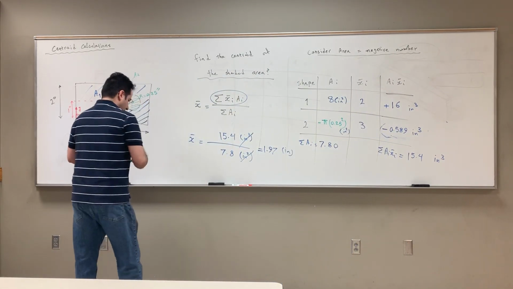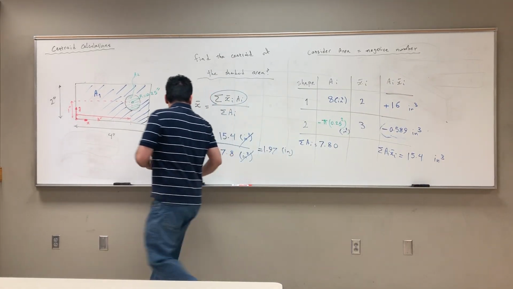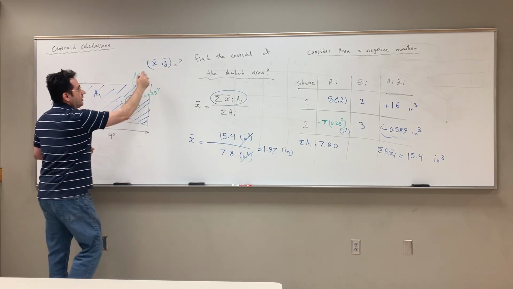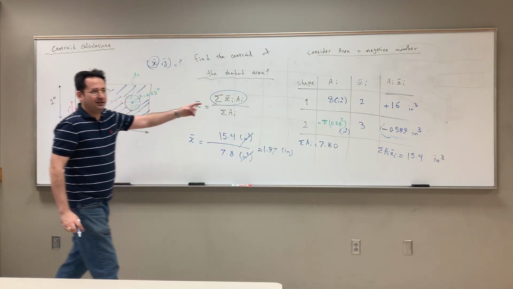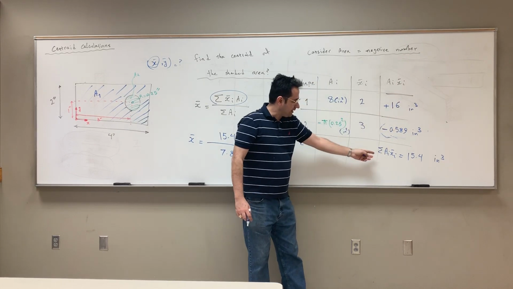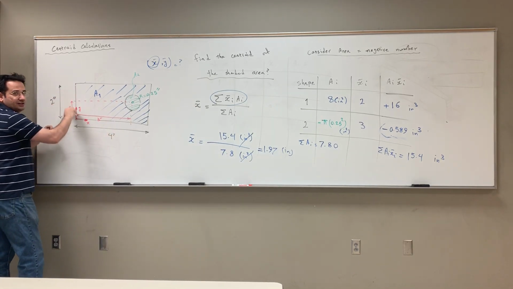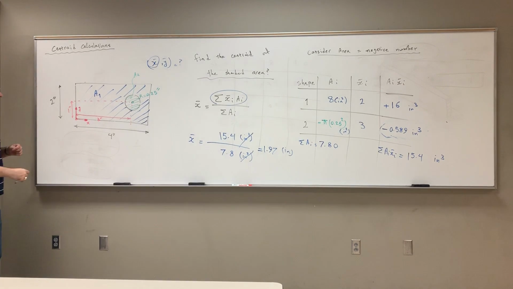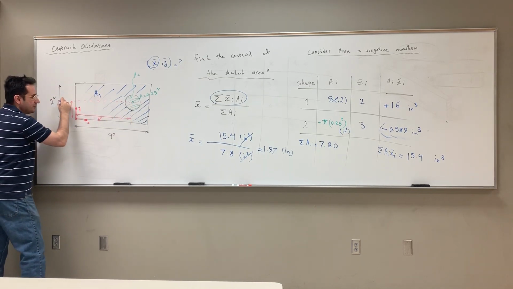Before we go to another example, here I asked to find x bar and y bar. Well, I got x bar, but what about y bar? I can go ahead and do all this calculation. All I need is to replace x bar i with y bar i, and that's going to be A i times y bar i. And then you get a bunch of different numbers. But look, the y location, should it be smaller than half? No. Exactly half. Because this is symmetric in y, you can fold it. So the centroid is at the very center because it's all symmetric with respect to y.